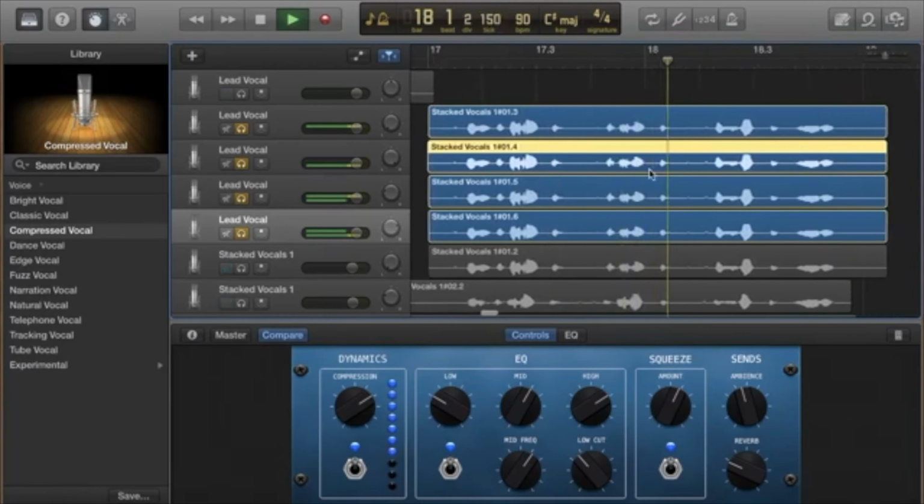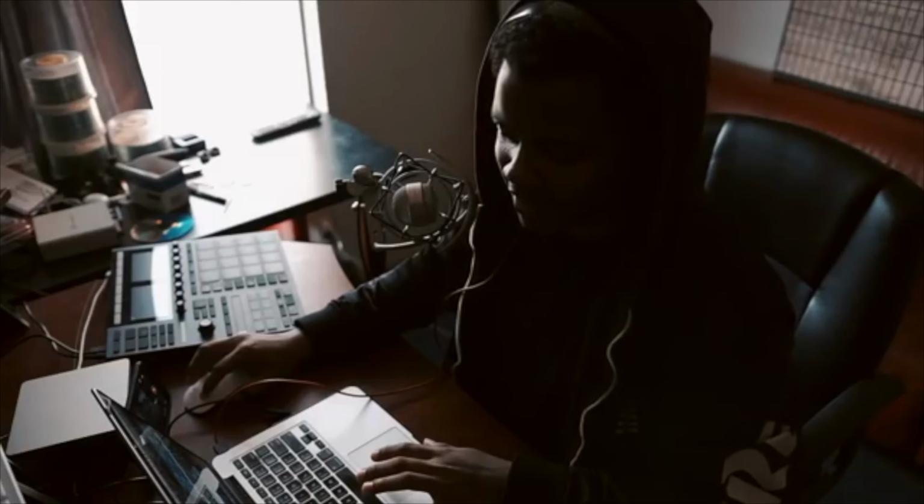Now this is important because GarageBand looks and feels exactly like Logic, with one of the major differences being the lack of bus channels, which if you're just starting out in your music production journey, you might not even know what a bus channel is. But chances are if you're a beginner, you're using a minimal amount of plugins, you're not doing too much audio processing, you're just trying to get your ideas out. This is why GarageBand is so powerful, because you can still add plugins, effects, all different kinds of things to your vocals. It's just on a smaller scale. And if you go for bigger projects, of course you would want something like Logic, but GarageBand is literally just as powerful.